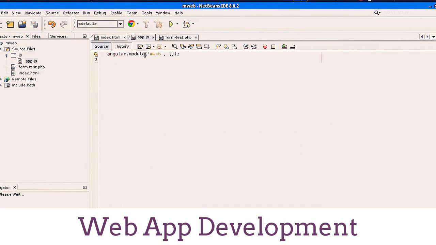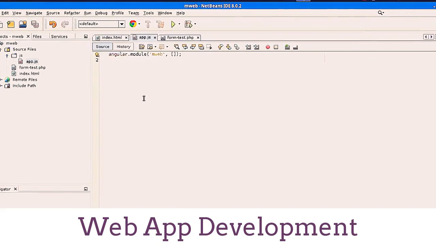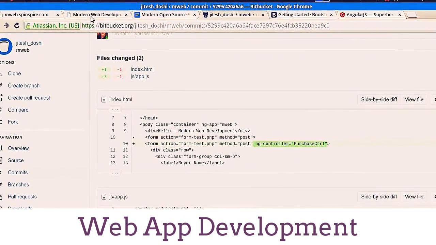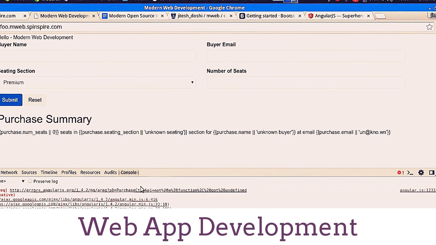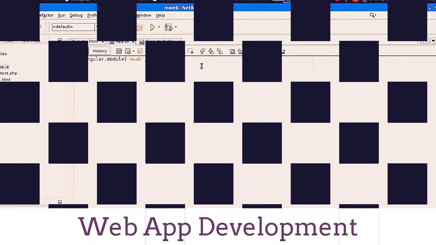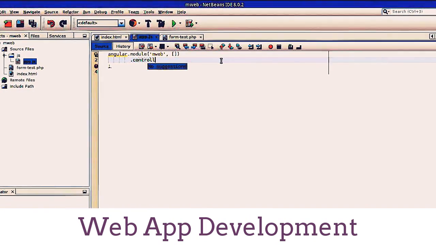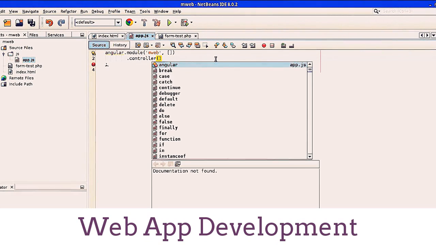And in app.js, we have to create a controller. If I now try to run the application as is, it will complain that there is no controller called purchase controller. So I have to provide it. We take the angular.module. This is a highly chainable object. So angular.module mweb is the mweb module. On that you call this method using the dot operator, controller.